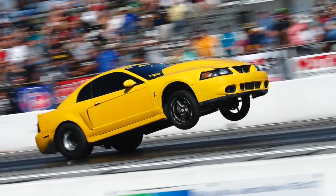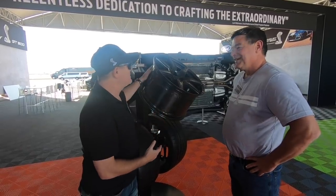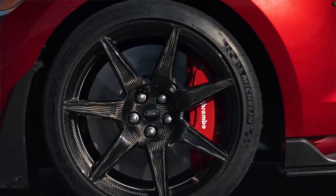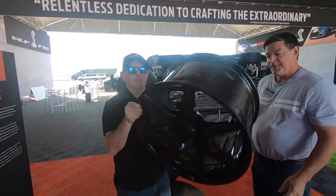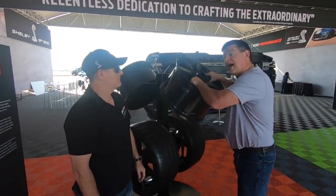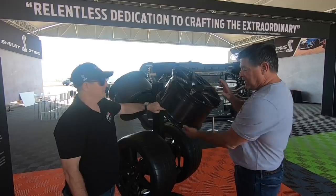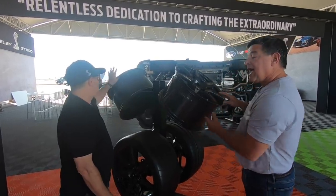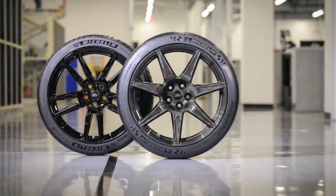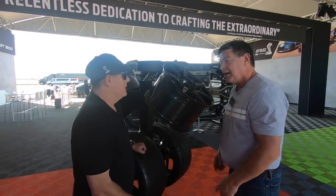Back in the day you got the car and turned to the aftermarket, but these days Ford gives you the goods right out of the gate. First, this carbon fiber wheel from Carbon Revolution — who makes wheels for the Ford GT, GT350, and GT500. This is a 20-inch wheel, wider than the GT350R, yet it weighs the same as the 19-inch wheel on the 2020 Shelby GT350R.